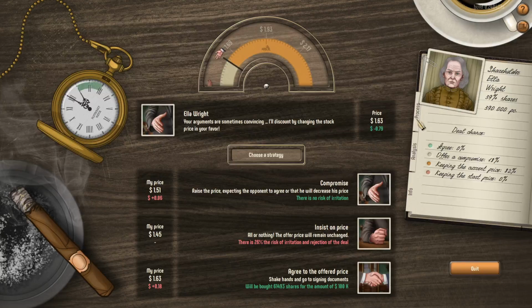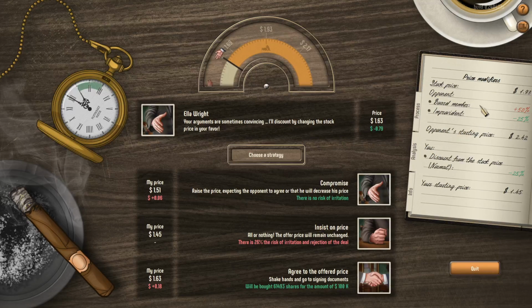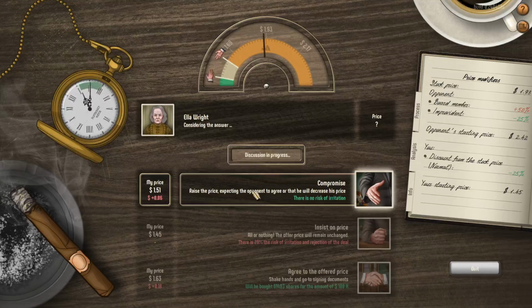And actually starting off, that is a pretty good price. So sell shares at $2.42, offered price is $1.45. Opponent covered the price. Yeah, so that's what they've offered me. Let's have a look here. Stock price is $1.93. So I need this to be a bit lower. So I'm going to compromise rather than insist, because we do have a good starting point. If I can get it back down, that'll be bonus.